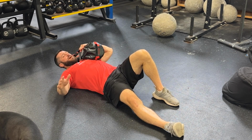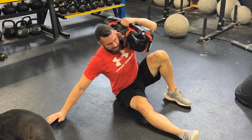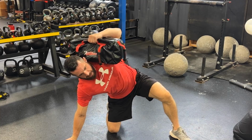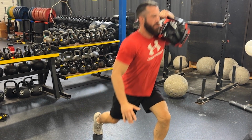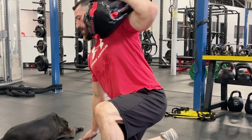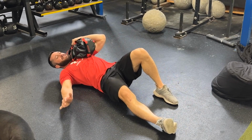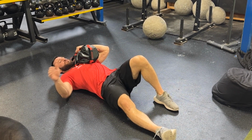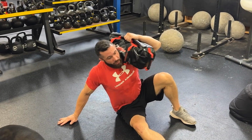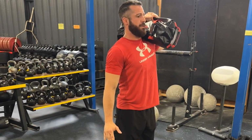Okay, so let's add a sandbag to the mix. Now from here, I'm gonna follow the same pattern of movements. I'm gonna use my elbow to kind of lean on that side of my body to come up. I want this weightless leg to kick through to my knee. I'm gonna windmill up and then rise to a standing position. We're gonna go back down the same way, drop to one knee, base the hand out, weightless leg comes through, and I'm gonna lay all the way back down. We're gonna do one more time. Utilize the elbow, because you're not gonna be able to press the person off of you. Weightless leg comes through, windmill, and stand all the way back up, okay?